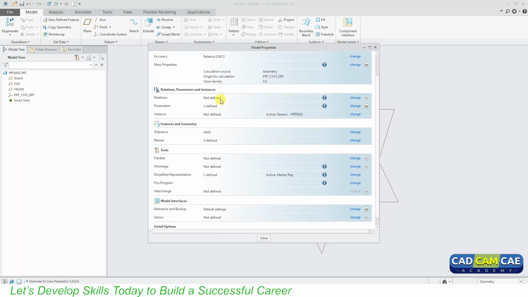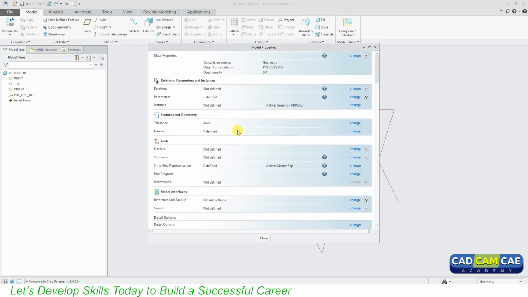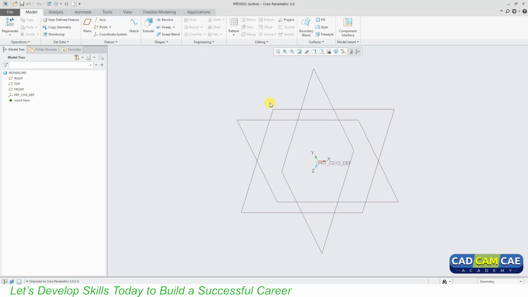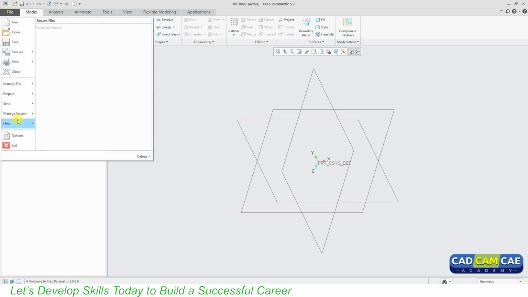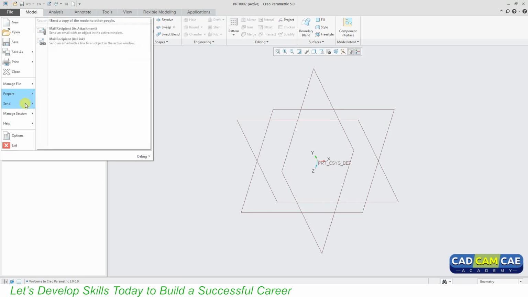That is why the model properties option is very important, because you need to extract the masses, define the materials, and also define the densities of the materials so that you can extract the accurate mass. That is how the prepare section would work, and the model properties is one of the important options here.